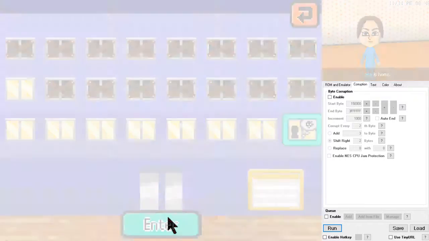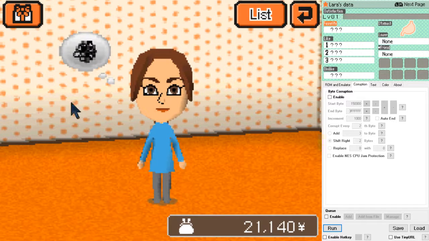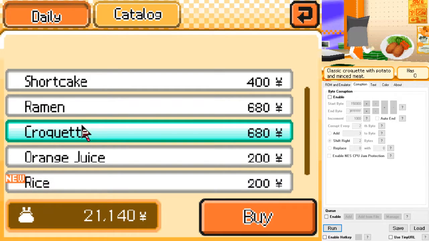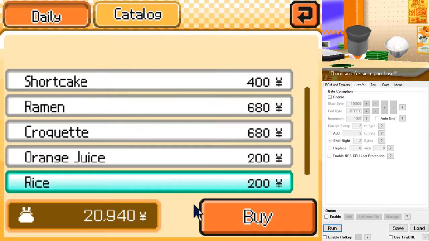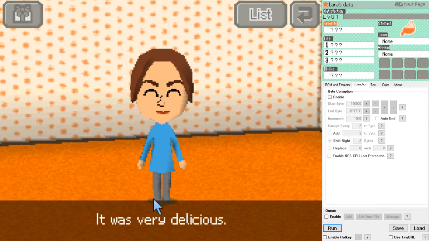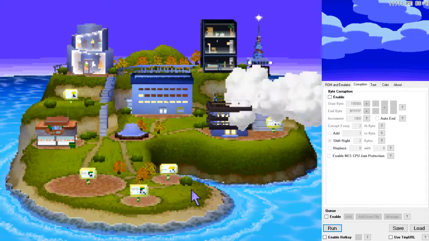Laura. I'm hungry. Oh, that's easy. What would Laura like? Probably like rice. Simple, right? Or ramen. We'll do rice. I'm getting really hungry watching this. It was very delicious, good. That's trouble.